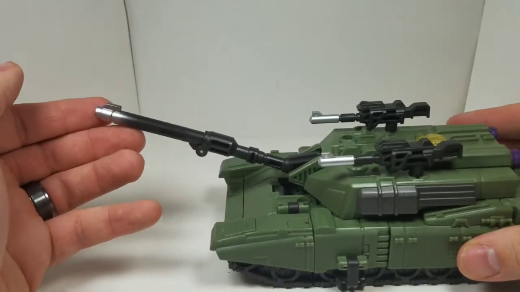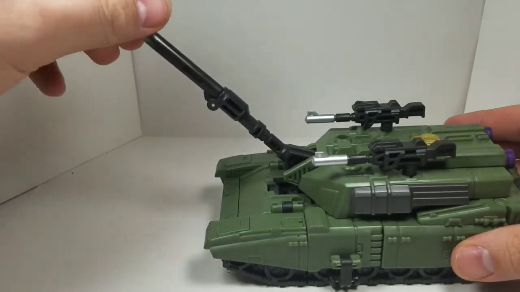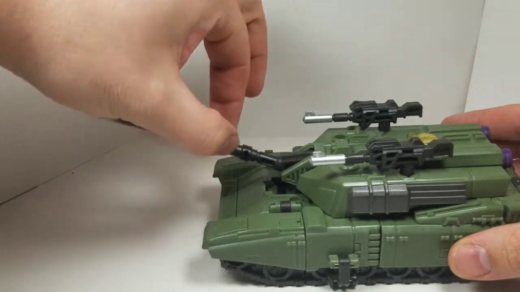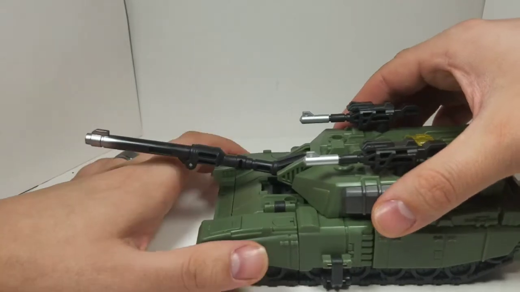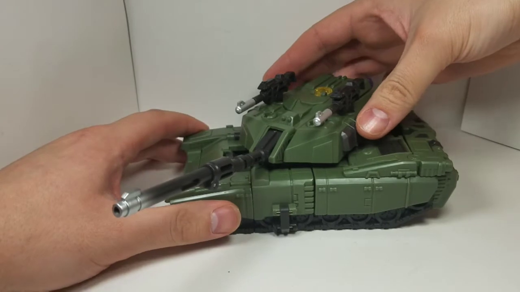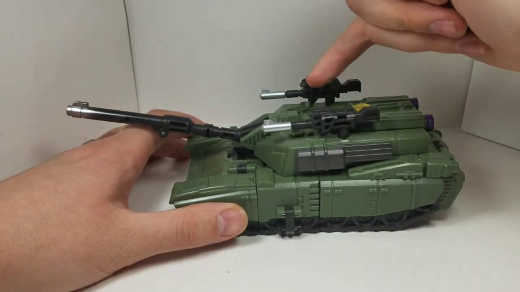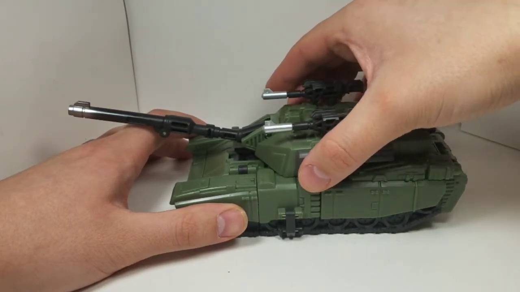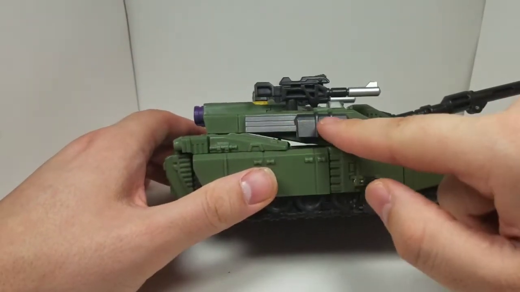The cannon here moves up and down, but if you pull from here and you go up, that's fine, but if you go down, you've got the pin here for the transformation. So as long as you grab from here and go up and down, it's perfectly fine, which is pretty cool. The other thing is the tank turret can move and turn. It goes about that far. Any further, it starts to come off because it's pegged in. So when you go to transform this guy, you have to take the top piece off.